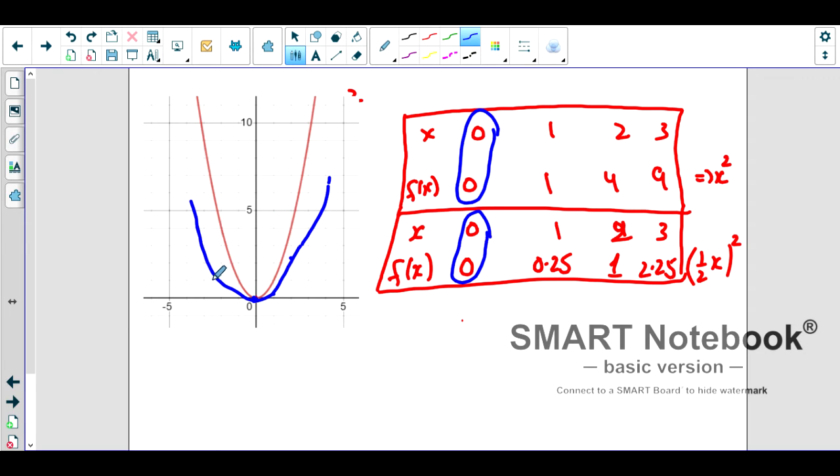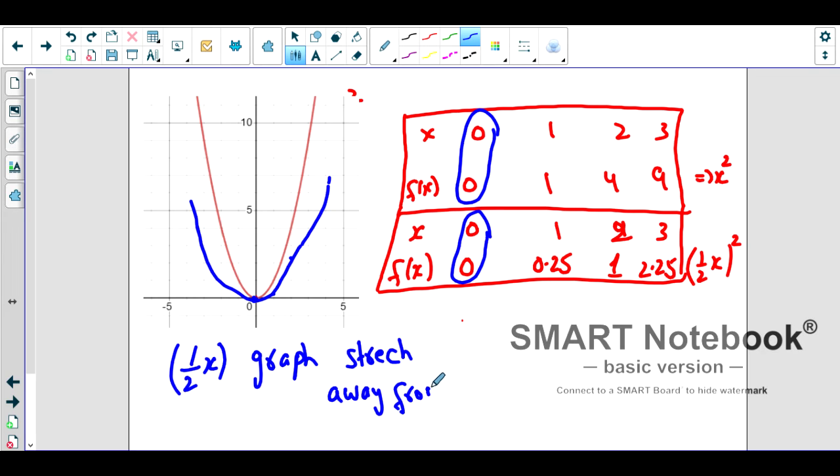So we can say that because of this change, the graph is stretching. How is it stretching? It stretches away from the y-axis, because we just multiplied by 1 over 2. Before it was near the y-axis, now it is stretching away. How much is the stretch? Based on this value. So can we write it in general?